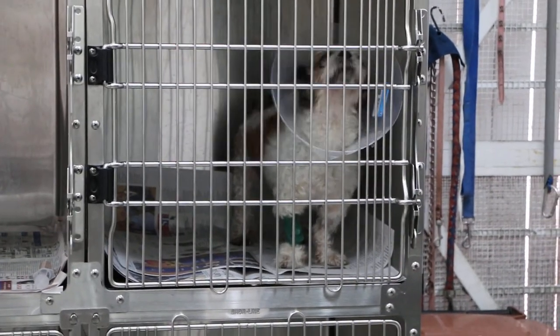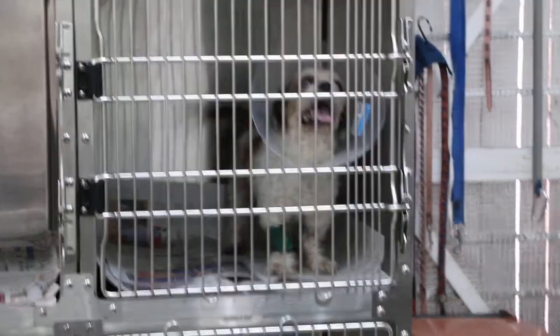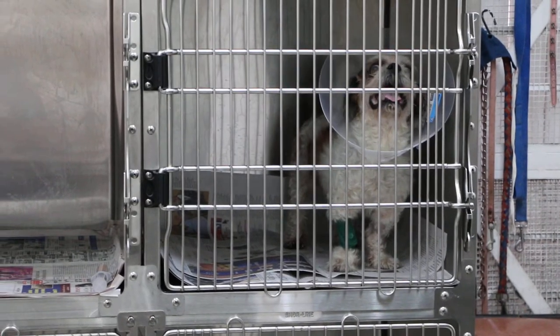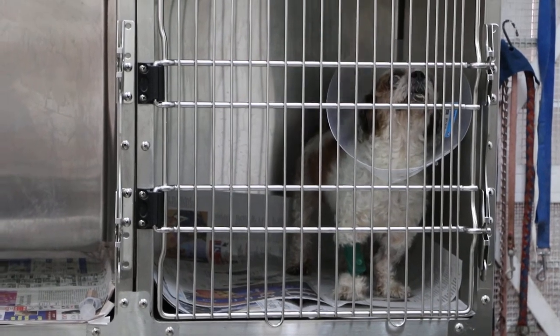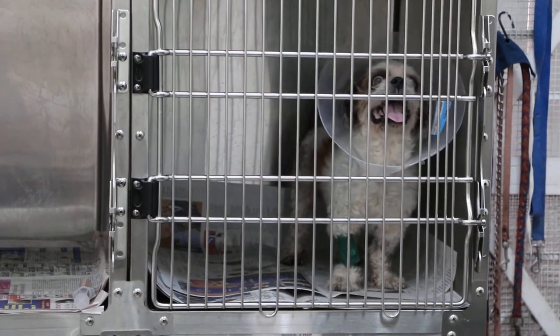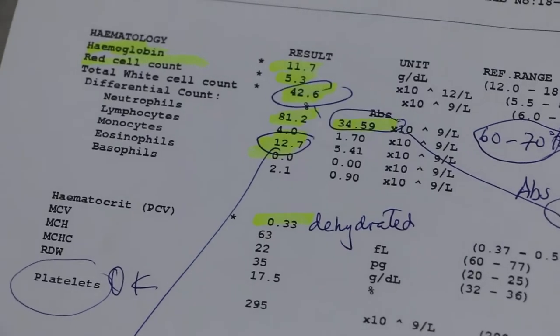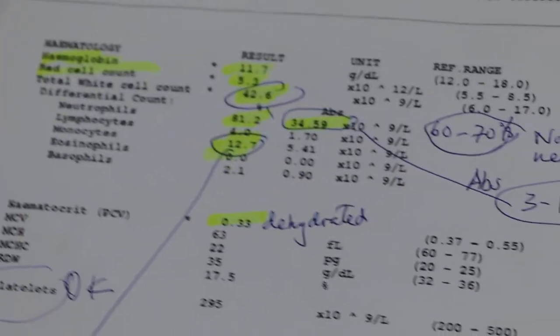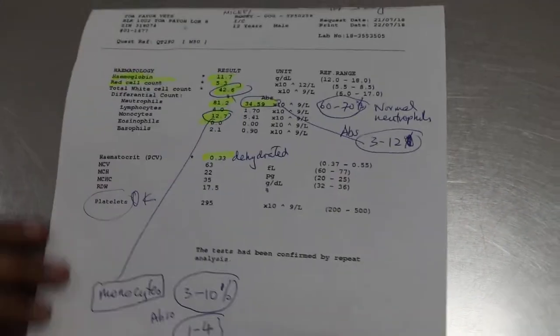Now, the owner was in favor of a blood test due to economic reasons, but blood tests and urine tests are the basic tests which are important to support your diagnosis of any infections of the blood system or the bladder or the urinary system. I have already spoken about the urine test. Now we talk about the blood test.